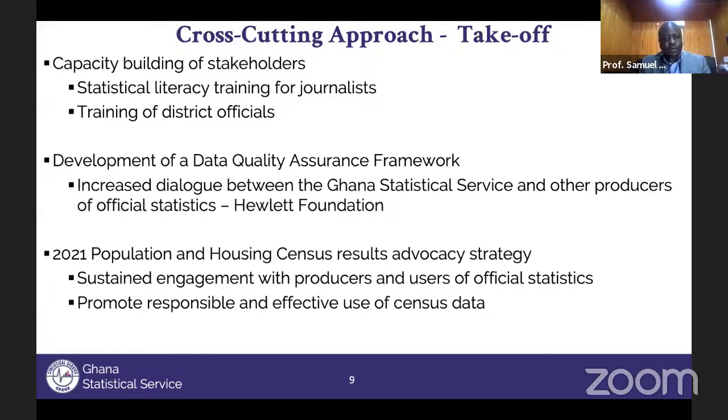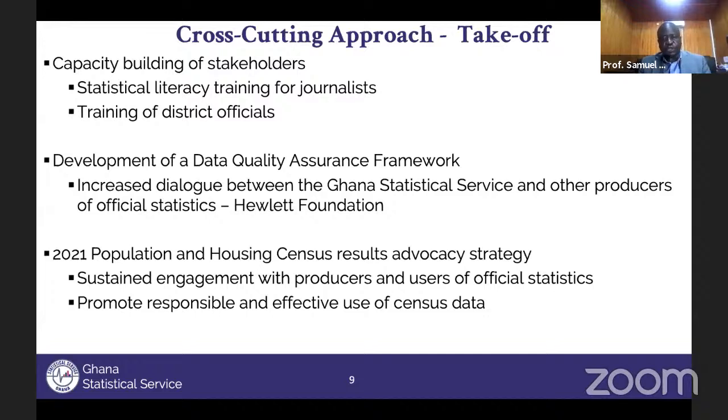And every now and then we are challenging the basis for which we are generating a particular statistic. So one of the first things we thought we should do is to have a statistical literacy program for journalists in the bid to whip up the whole interest in the use of statistics in the country. We've reached an advanced stage with support from Hewlett Foundation. We are developing a data quality assurance framework, and based on our partnership with Statistics Denmark and other international organizations, we are receiving technical inputs where we're going to have this data quality assurance framework, in which we're going to have the Code of Ethics and Practice as part of that document.